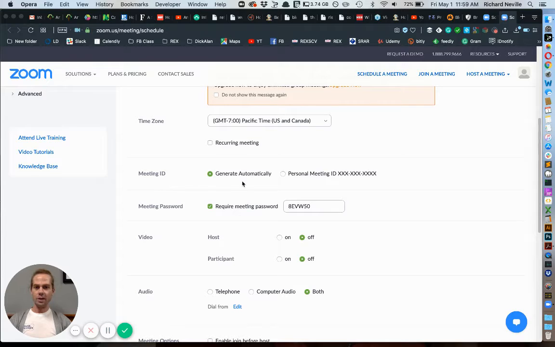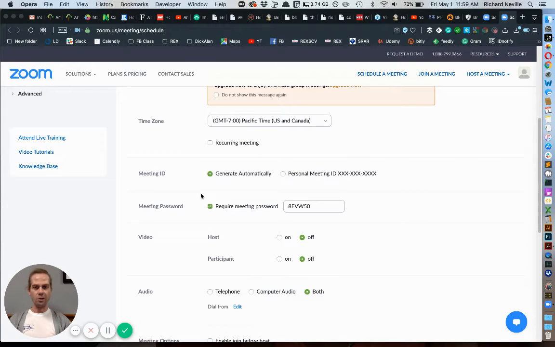So your meeting ID, which I mentioned earlier, which I kind of X'd out here, is going to be an automatically generated meeting ID for each meeting. So that way nobody's able to Zoom bomb you if they see your meeting, if they have the meeting ID and weren't necessarily invited to the meeting. This way it just kind of protects you.